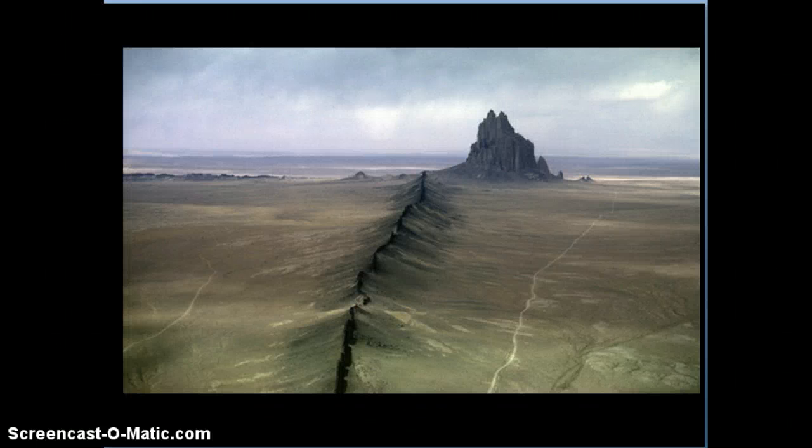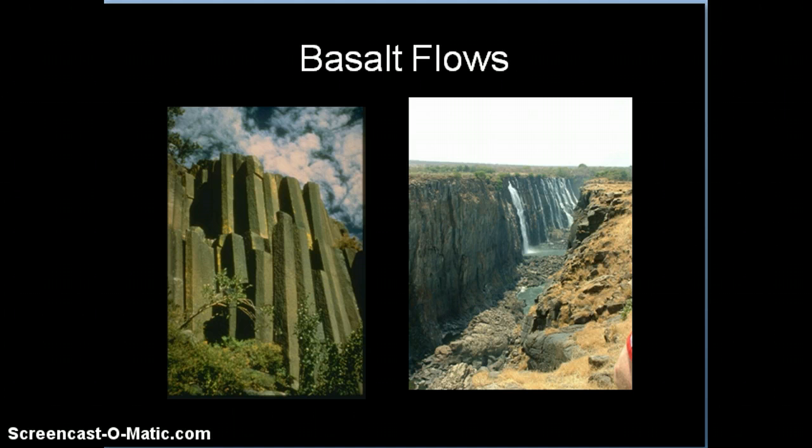Batholiths we looked at earlier under the rock cycle, looking at Yosemite, and this is a sill. This was a volcanic conduit that flowed out from, you can see this throat of this old volcano and these arms or radial pipes flowing out. Basalt flows: the picture on the left shows layer upon layer upon layer of what are called flood basalts. These are effusive volcanic deposits, and they flow for miles and miles, and over time create very thick, very dense landscapes.